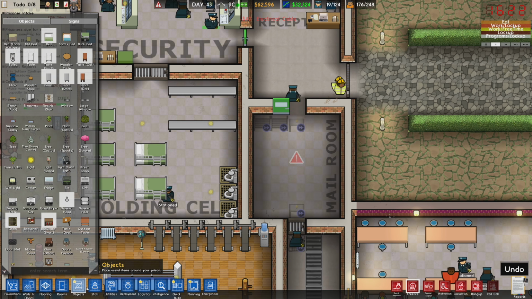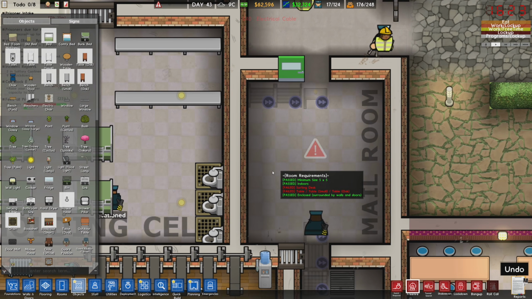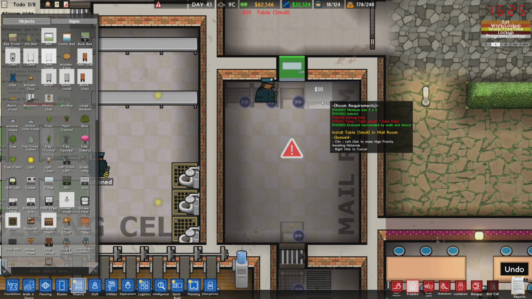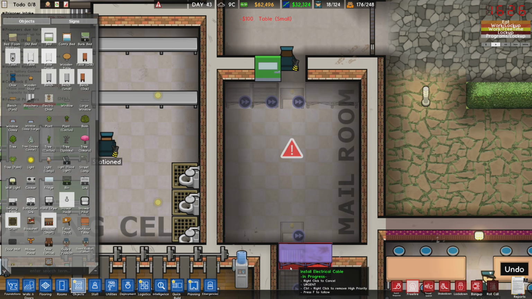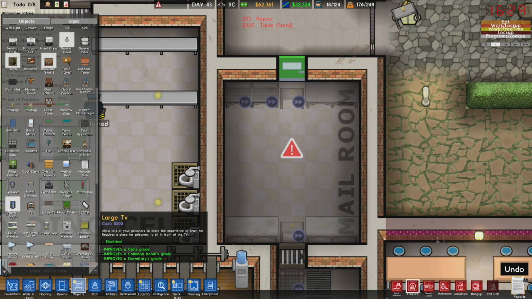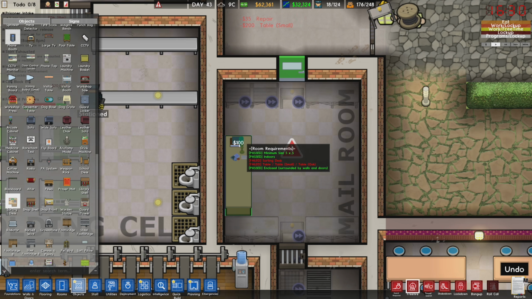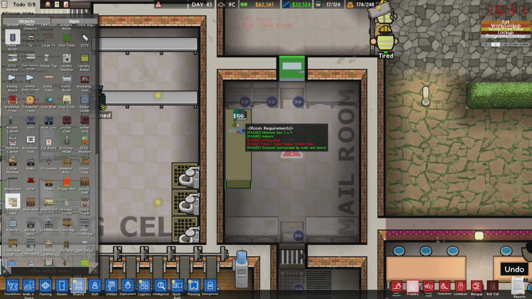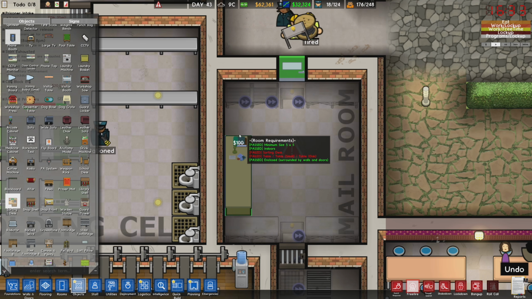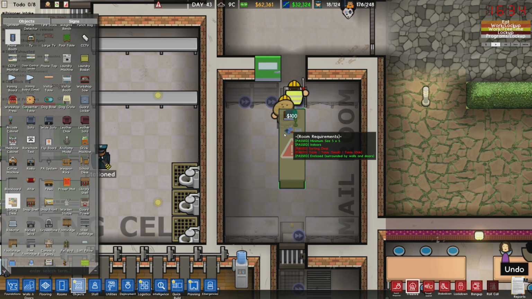For the mail room, we need sorting desk and tables, and that's pretty much it. So on the side here and here, we're going to put tables. Here and here, tables, and then sorting desk is going to go on the sides. Here. I can't line it up. That sucks. Oh, well. Maybe we'll put it in the middle.